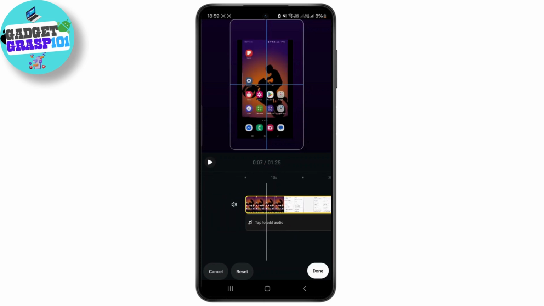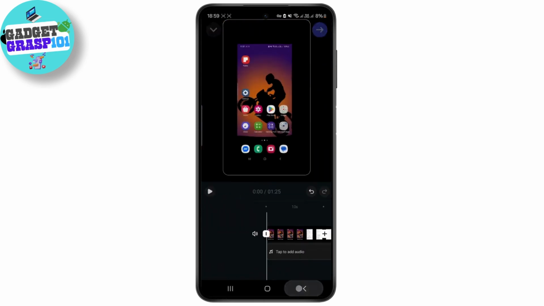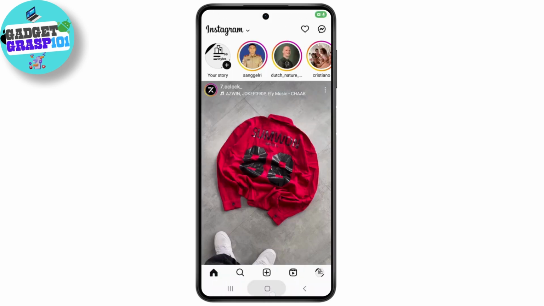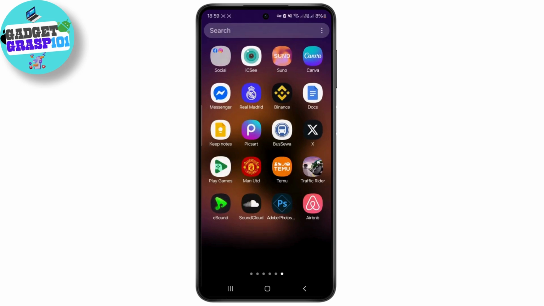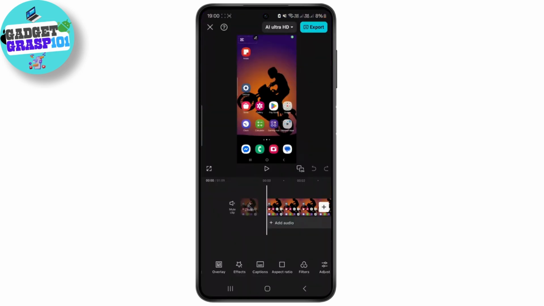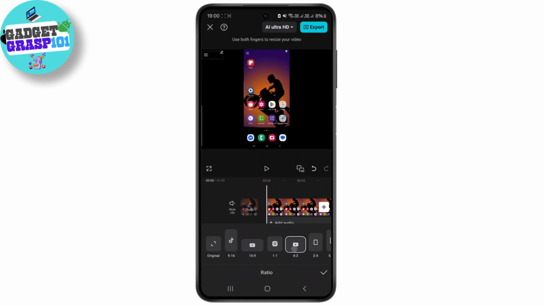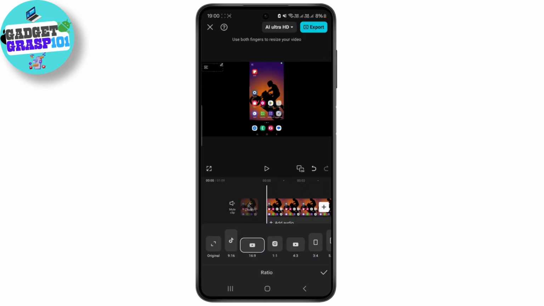So in that case, what I will recommend you to use is use any one of the video editing applications such as CapCut or UCut, which you find easy. And once you come over to your CapCut, you can just see the options such as aspect ratio, and you can just edit that aspect ratio like this by simply setting it to 16:9, which is a premium format for YouTube. So you can also adjust it accordingly if you don't want that one.